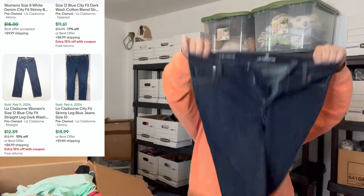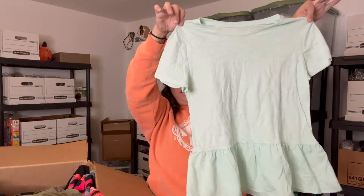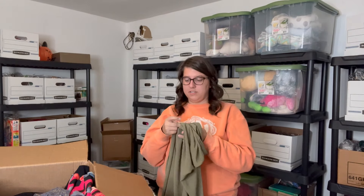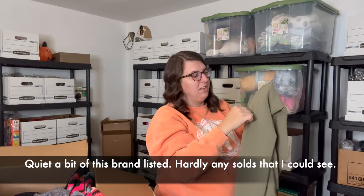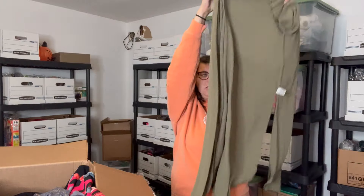Got some more jeans — Liz Claiborne four short, city fit straight leg. Banana Republic Petite size six, this pleated skirt actually feels kind of cool. Got a t-shirt, Morona size small again — same style as the other one, so if it's worth doing I'll lot them together. This one is BP medium — not to be confused with the gas station, just kidding. There is a little crusty crust on there but that comes off. One of these long flowy cardigans with some slits in it.